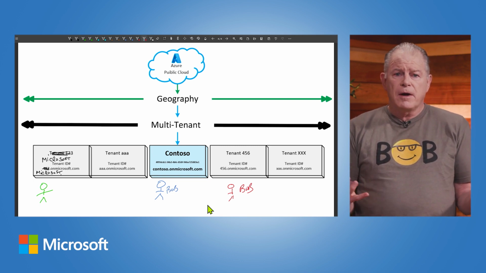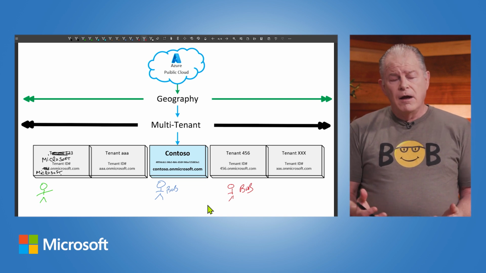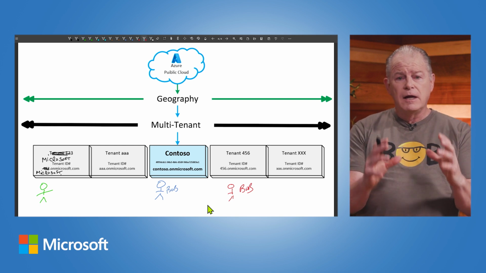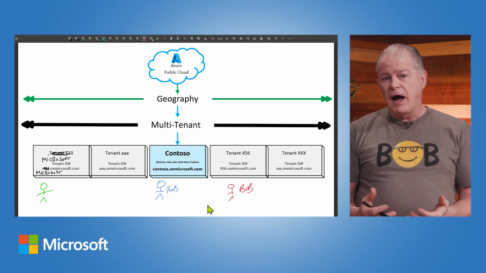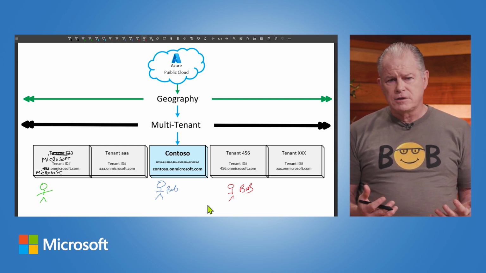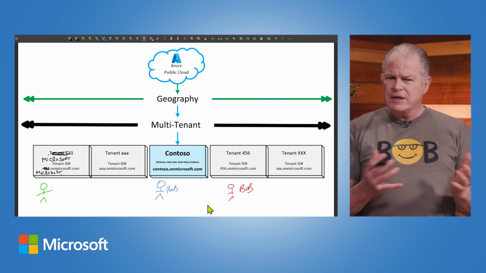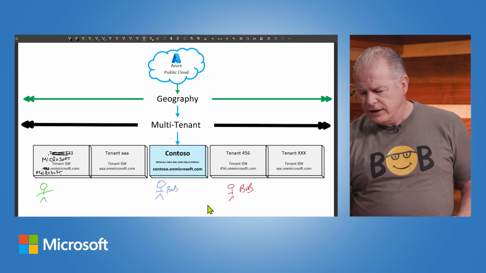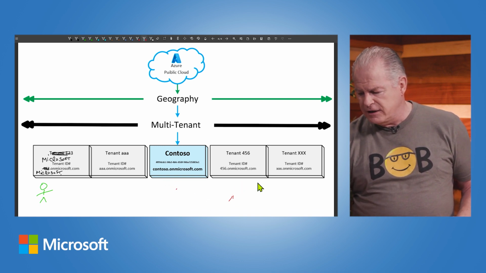What happens if I don't work at Microsoft anymore? You don't know that. What happens if I show up at your front door with my identity and say, hey, I'm Bob Tickleman, and you say, hey, come on in, Bob. I could do a whole bunch of damage. So you want to be able to fundamentally change this relationship with identities. And so what we're going to do is not have you potentially create an identity for me.